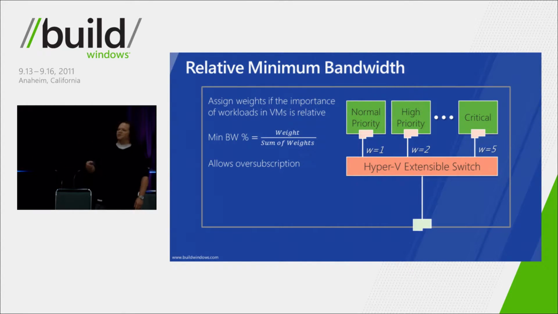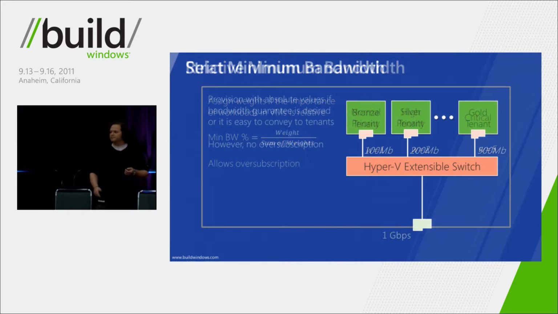And so I apologize again for making you do math. In this case, your critical workload here that needs tons and tons of bandwidth is going to get 5/8 of the bandwidth of whatever that NIC happens to be. So 6.25 gigs on a 10 gig link. The nice thing about this is the weights have no fixed relation to the bandwidth provided by the link, so this allows a form of oversubscription, and I'll talk about what I mean about that in a couple slides.